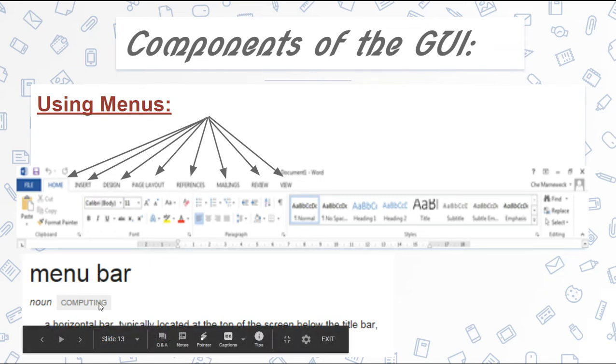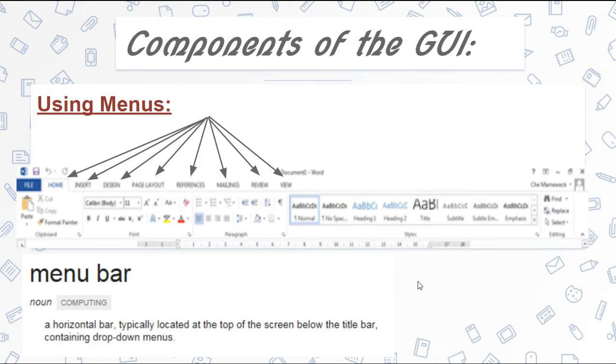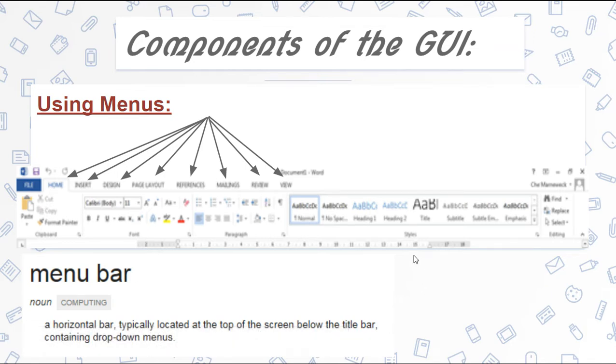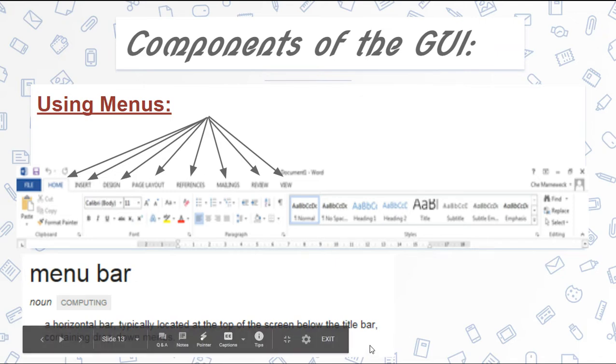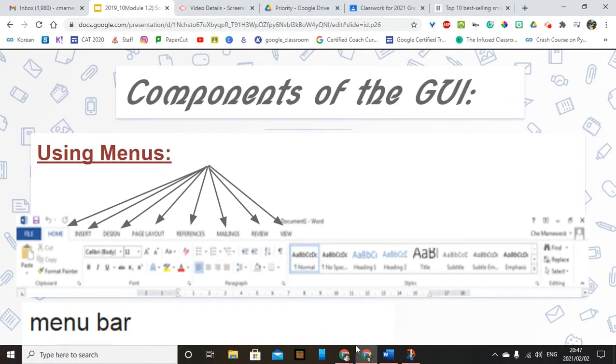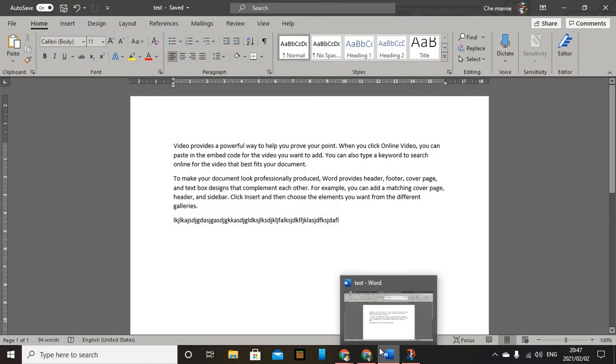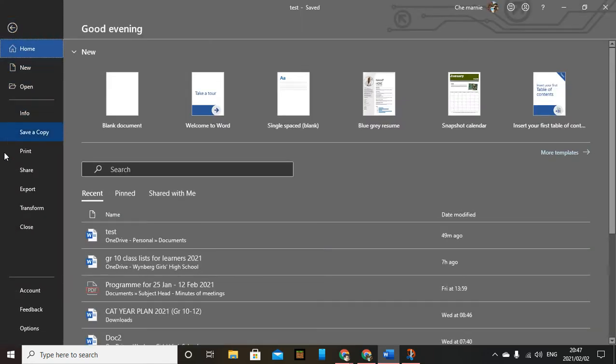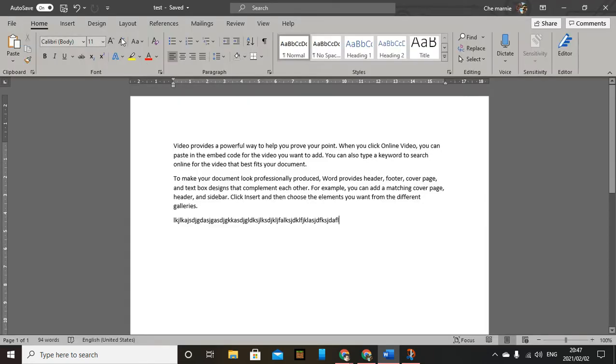The menu bar is a horizontal bar, typically located at the top of the screen, below the title bar, containing drop-down menus. So if I open up my Word document, I have a look at the top. Here's my menu bar, and I click on it, so there's some options.